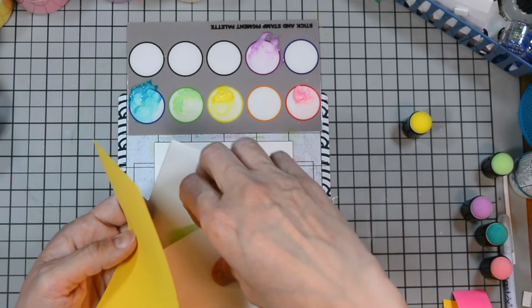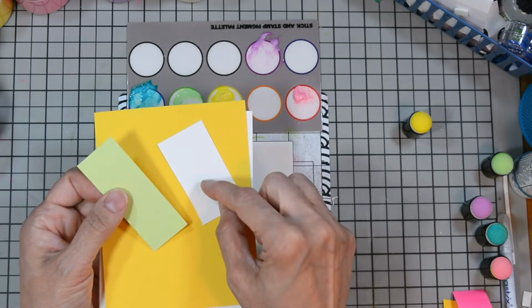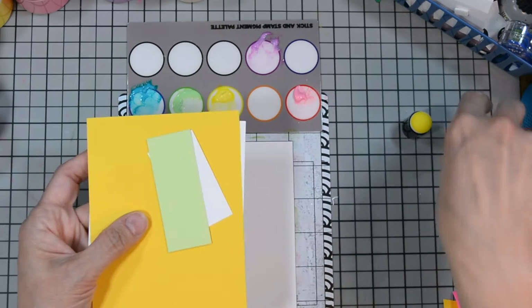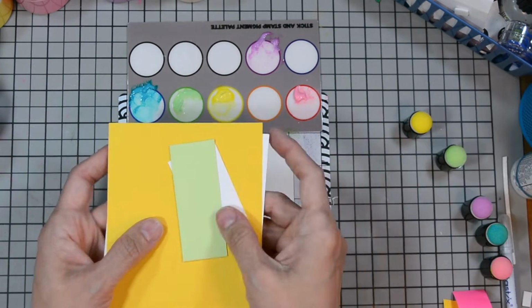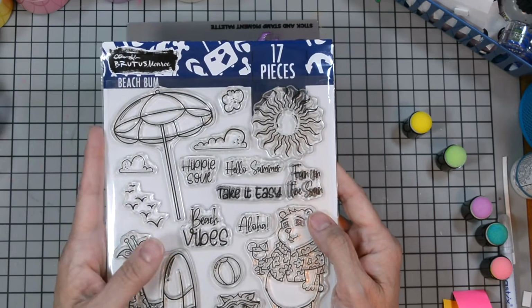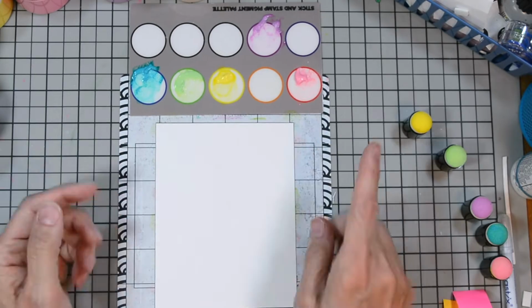I also have 2 other pieces of cardstock here. One is a scrap of the Not Your Mama. That's where we're going to stamp our sentiment. And the other one is a light green or a lime green colored cardstock. It's similar to our lime green chroma glaze. And our card base, which is made from Not Your Mama. For our sentiment, we're going to use our Beach Bum stamp set. And we're going to use the sentiment that reads Aloha.